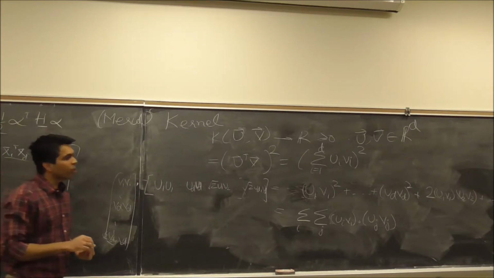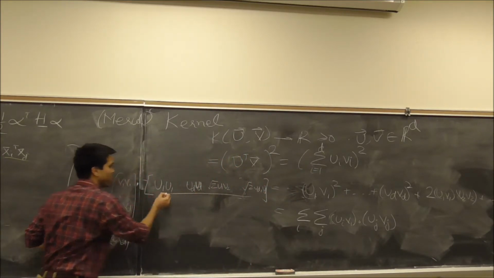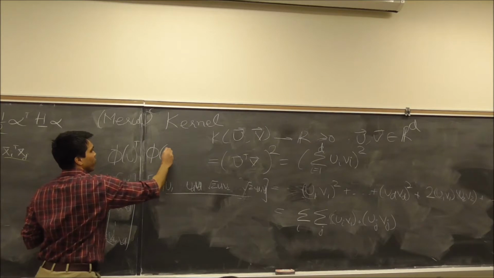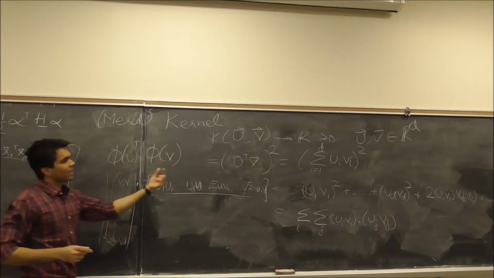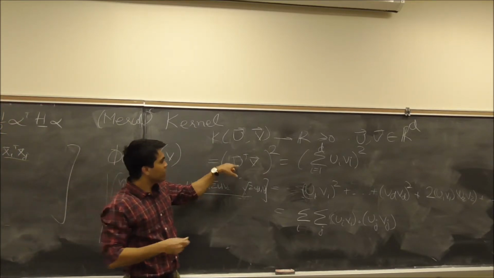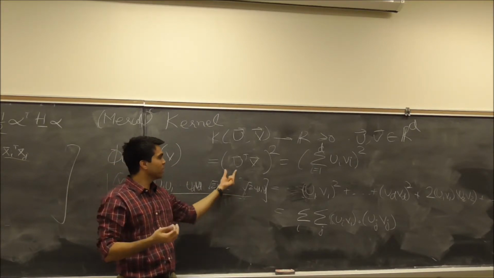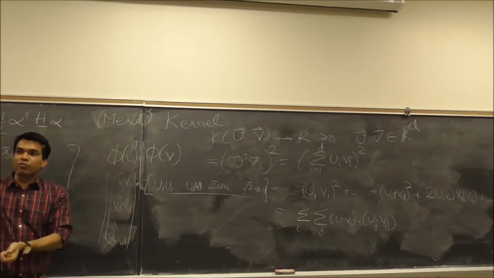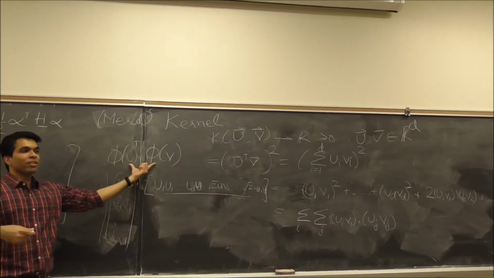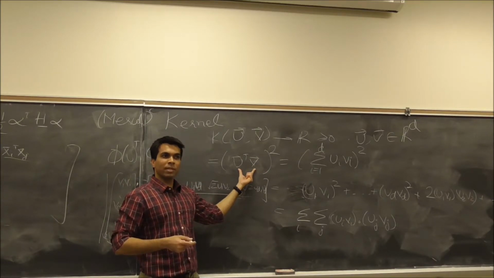Why do we care? The reason we care is that this thing is a linear kernel in some space. So this is phi of u transpose phi of v. There is some feature map that takes in a vector and augments it, creating new dimensions. So this was some quantity that you measured, some results from some sensor, outputs of something. These are your features. And what this is doing is creating new features. You take each pair of dimensions and multiply them together and you get new features. And linear in that feature space is the same as quadratic in this original feature space. Does that make sense?